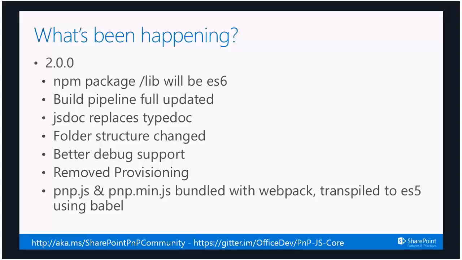We'll look at that. I've updated the folder structure. There's better debugging support, we'll take a look at that. I've removed all the provisioning code from the library, and before anybody freaks out, we'll talk a little bit more about what that means for the future. And then the PnP.js and the min.js, the packaged libraries, are now bundled with Webpack and transpiled to ES5 using Babel. A little bit different approach than we were taking, but I think overall moving to Webpack away from Browserify and some of the other things has been a good change and allowed us to do some better, more consistent work, and really simplify things.